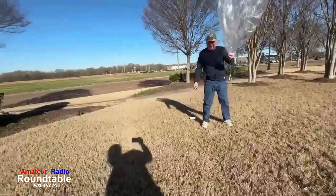It's going to be a cool launch. Nice day. You can't launch if there are any clouds. If that balloon gets any moisture on it, it will come down. It'll be a failure, a disaster. So you've got to launch on a clear day. And there was almost no wind that day. On a windy day, you've got to be careful, or you'll tangle it up in some trees 100 yards away. So we were real lucky on this one.